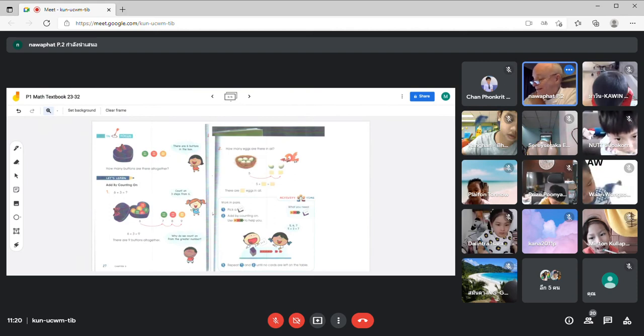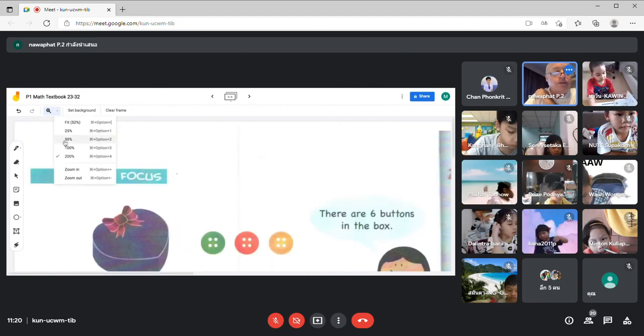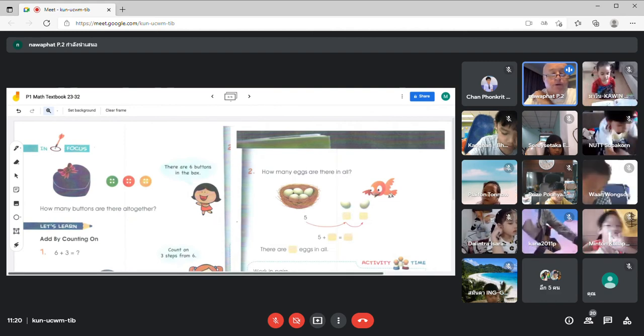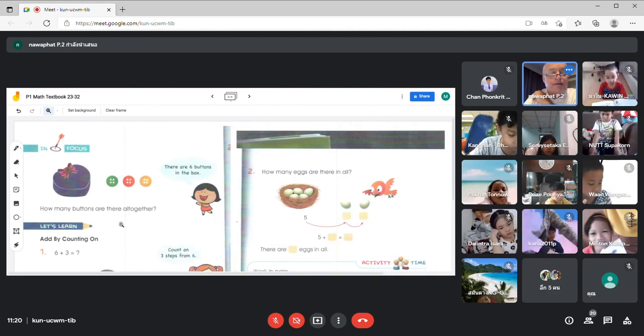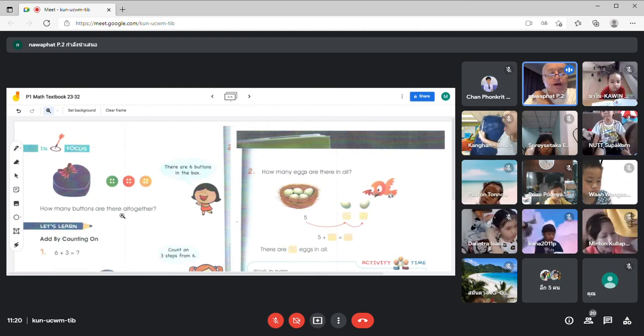Ooh. How many buttons are there all together? Oh, they're getting sneaky. Let me zoom this in a little bit, okay? All right, so they're telling you some things, but they're not putting any circles or anything. How many buttons are there together?